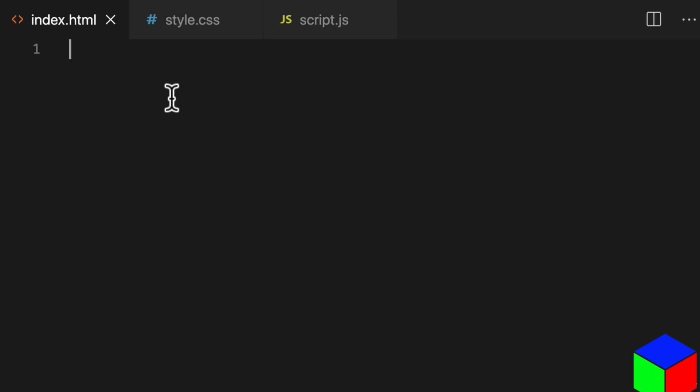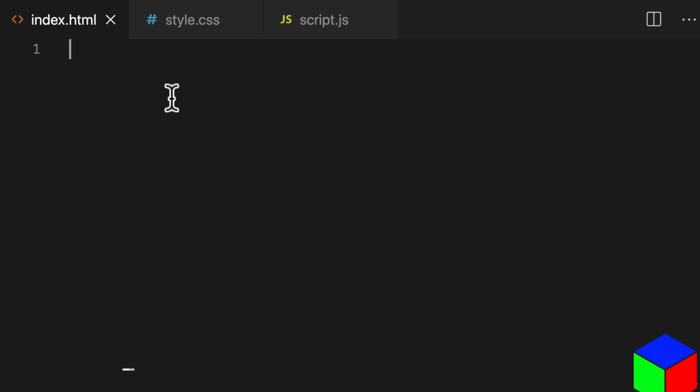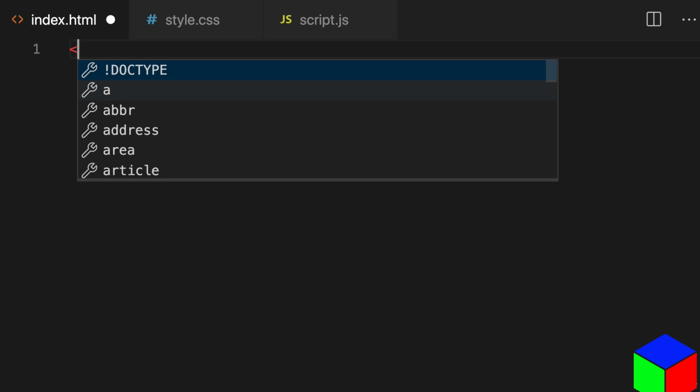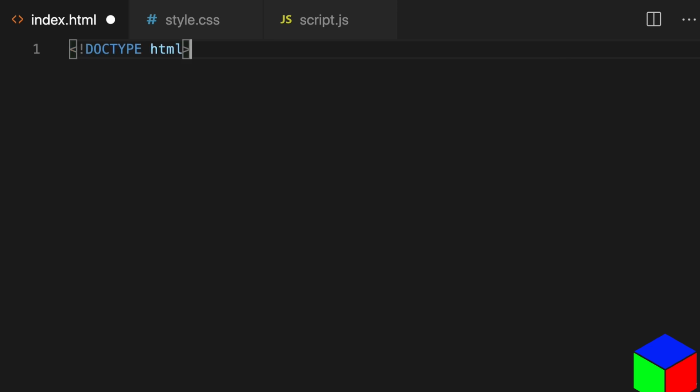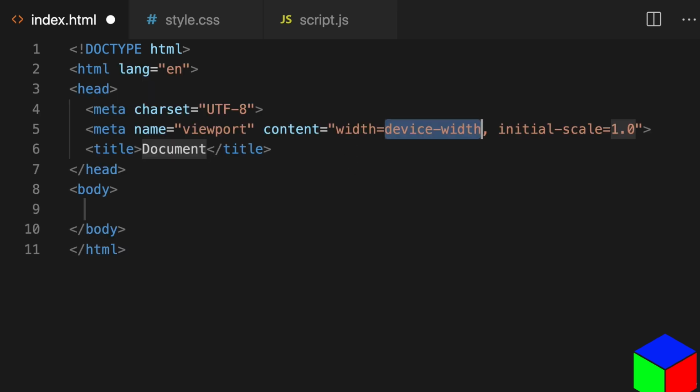Now, I'm going to show you some intelligent autocomplete functions within Visual Studio Code. First, if you're starting from a blank HTML file, we are going to include a doctype. You see I pressed just an arrow here, and the first option is doctype. I'm going to press enter, and by default, it's HTML. Perfect. Next thing, I'm going to type out DOC, and you can see that it has an Emmet abbreviation, and if I press enter, it will populate with the things that are needed in a standard HTML document. So it creates our head, it creates our body, and it creates our HTML element itself.